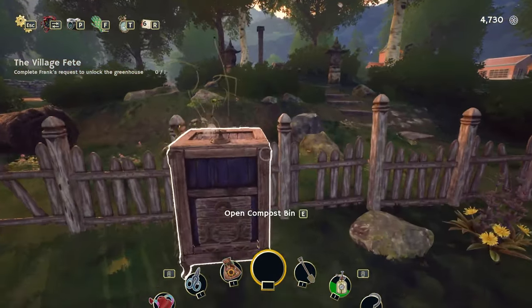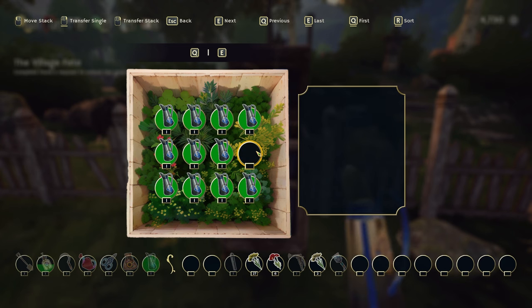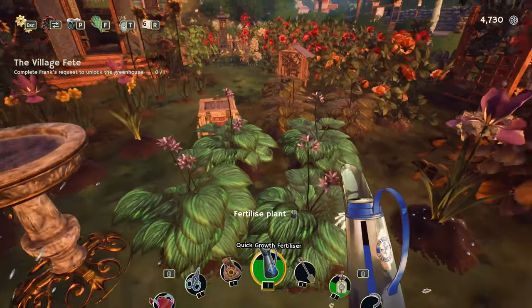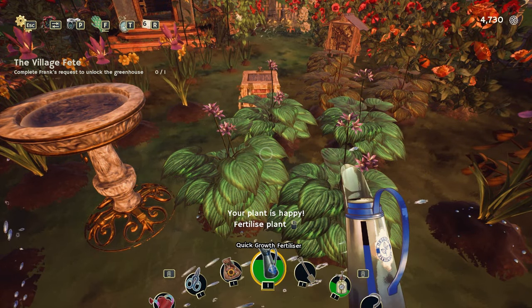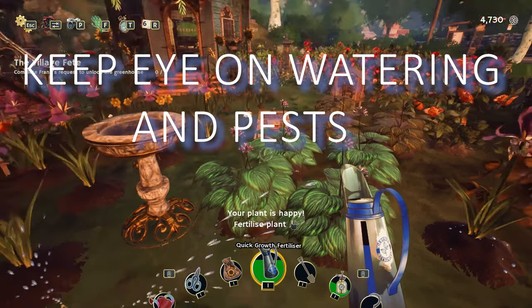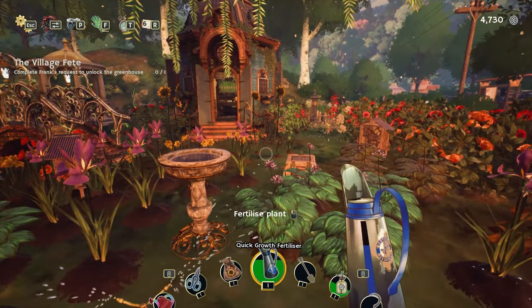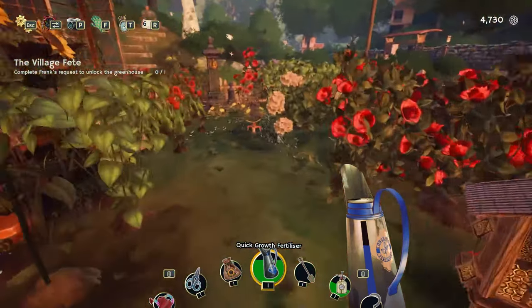Don't neglect the compost bin, as getting that fertiliser is handy to speed flowering of the seeds for the quest you need doing, especially if you are short of florins. But saying that, they do tend to grow quickly anyway. Keep an eye on watering and pests. Water daily unless raining, and look out for any pests that may be eating your plants. Use that bug spray initially, but you can upgrade this later. Plants will die if not tended to.